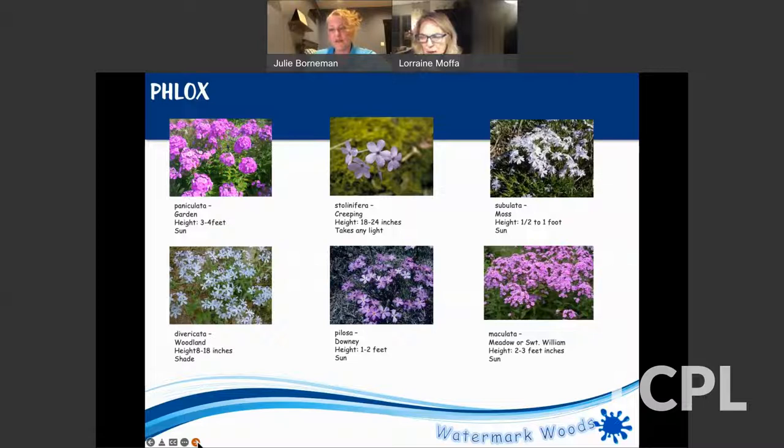What happens if you don't cut back grasses and sedges in the spring? A lot of times they lay down when we get more rain, or snow pushes them down. The new growth comes up from the center. This brings up another tip: when you have ornamental grasses, native or non-native, your clump just keeps getting bigger and bigger. Eventually the center will die out — that's a good clue it's time to divide. I dig it up, chunk it into four or six pieces depending on the size, put one chunk back in the hole, and plant the others elsewhere in my yard.